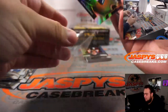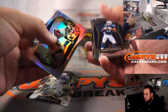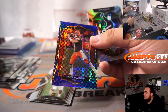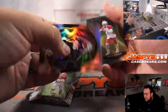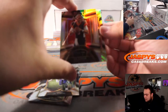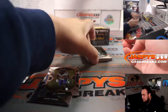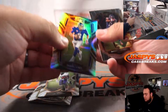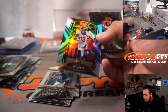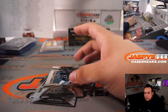Hey, Manny. Devin Duvernay. Jonathan Taylor. Kyler Murray, phenomenon. We pulled the green earlier. Jerry Jeudy, that is a premier level silver. Exactly, dude. How messed up is that? It's so horrible. Baker Mayfield. Out of 149, Devin Asiasi. J.K. Dobbins, a silver. Joe Burrow rookie selections. Jerry Rice. We got Daniel Jones, little club level. KJ Hamler. And Joe Burrow. Wow, I think we went 2 for 2 on these boxes. Can we go 3 for 3?